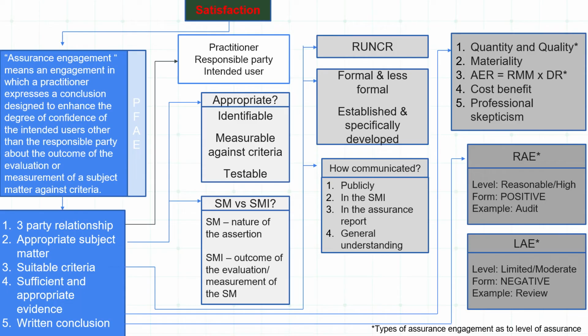Right? So, therefore, we get to wonder, why is the practitioner in a positive conclusion more confident than a practitioner in a negative form of conclusion? In other words, why are auditors more confident than practitioners performing a review? The long and short answer of it is it lies in the scope of the procedures. You see, when one performs an audit, one is given unrestricted and unlimited array of procedures that one may wish to avail of. You want to do a cash count?